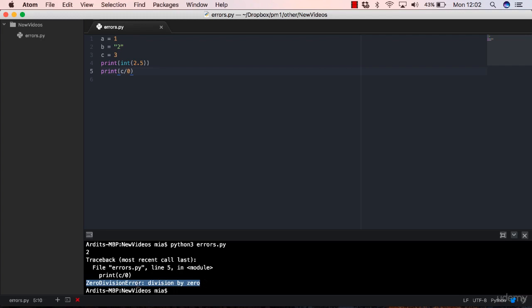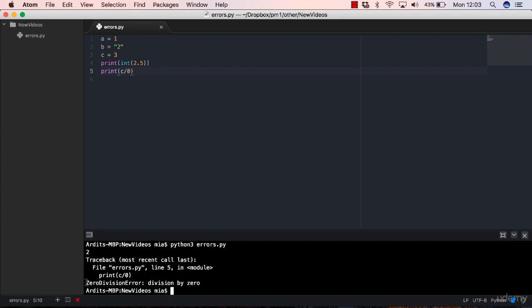In case you were good in mathematics, you could easily fix this error, so you'll be able to understand that you cannot divide a number by zero. So you'd fix this by removing this expression here. However, if you are not that good in mathematics, you may find this difficult to understand.